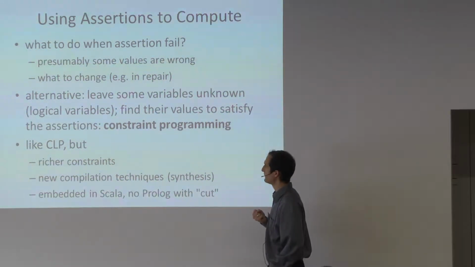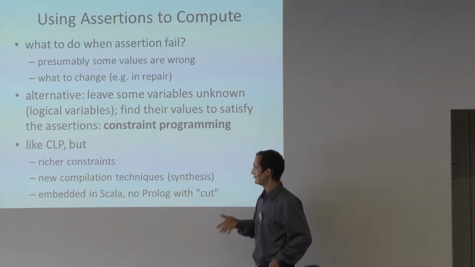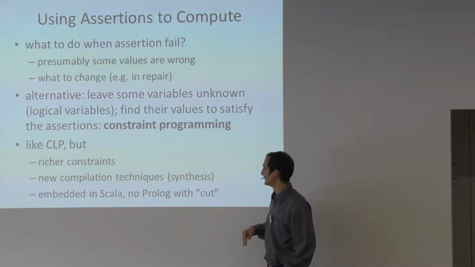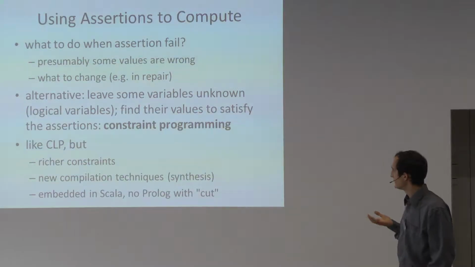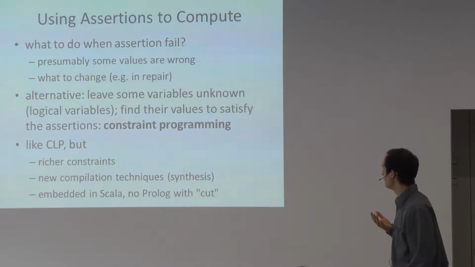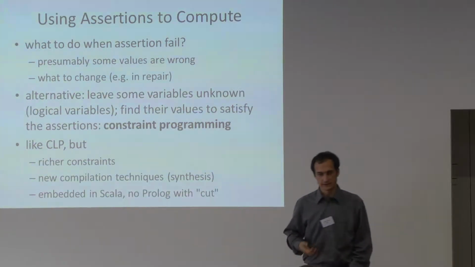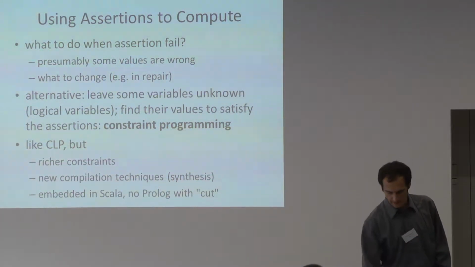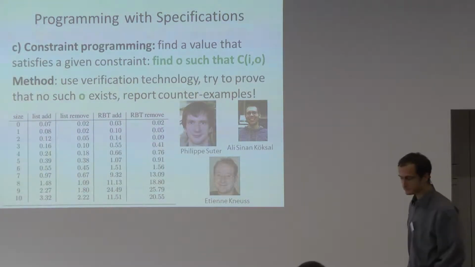So in constraint programming, we are not stating just constraints on the known values, but also constraints that involve some values that should be computed. Okay, so this is what is already done, for example, in constraint logic programming. But in our context, we have a richer class of constraints, and we are using, let's say, somewhat different platforms and different interpretations of the underlying programming language semantics.